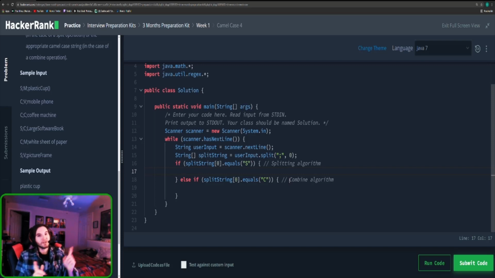So let's move on to the next column, and we're going to check if split string, we're checking the second position, and that's going to have the M, V, or C. So we need to check equals, and we're going to do, let's do variable first.